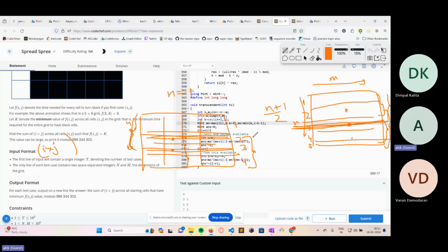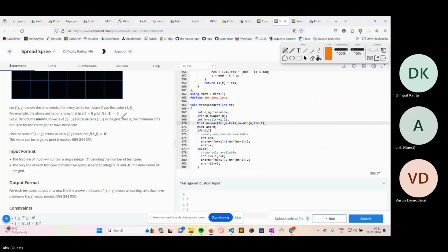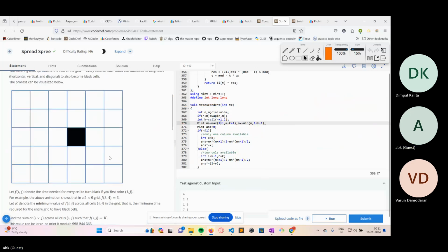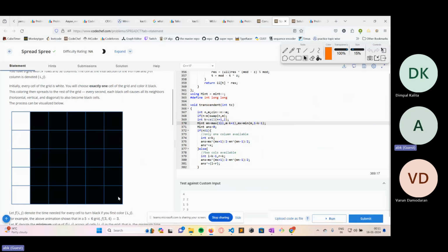Now there is another thing. Let's consider it's 6 cross 5. Let's consider this example only.